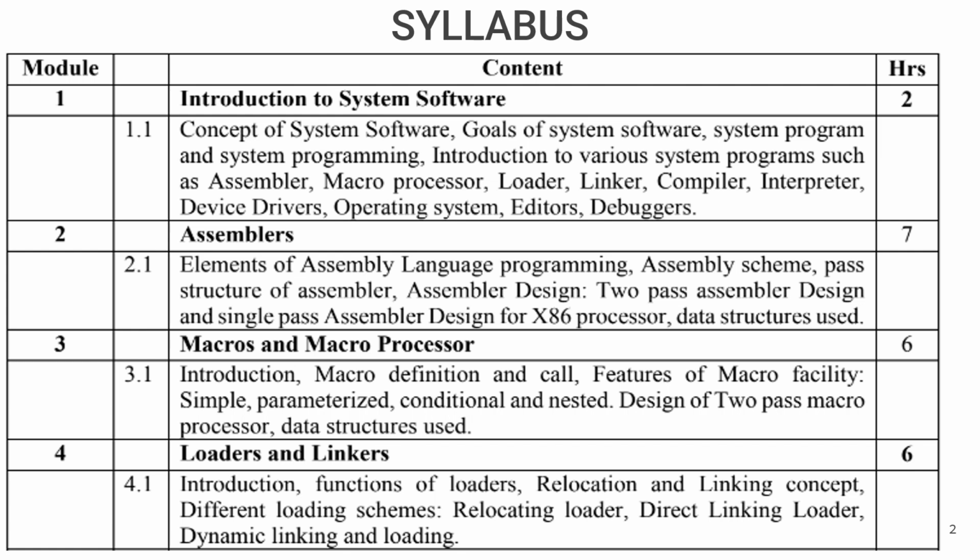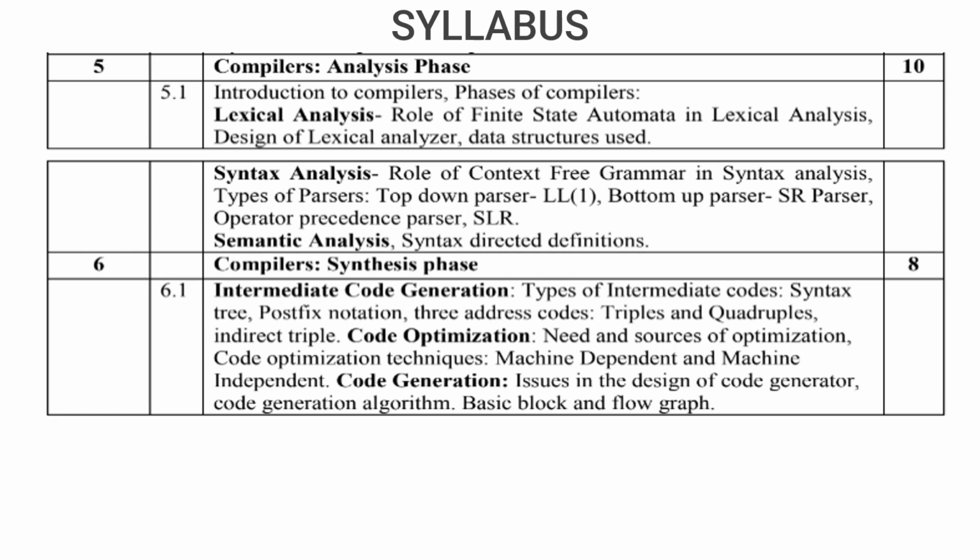Under the fourth module, we'll be looking at loaders and linkers. The fifth module, which is very important from Mumbai University point of view, or you can say very important from examination point of view, is compiler's analysis phase. And if you can observe, the sixth module also talks about compilers, but it is talking about the synthesis phase of compiler. Both of the modules carry much weightage when you talk about the examination paper.